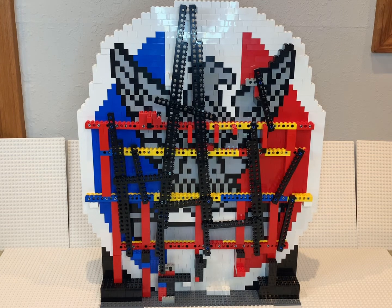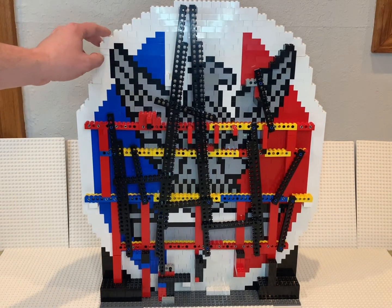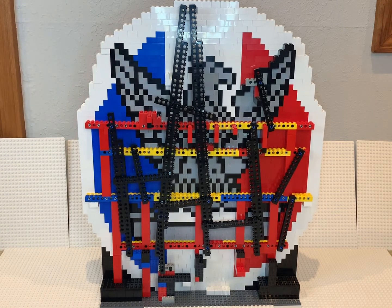You can see it likes to sway if you go a little bit like that. Most of that's from the bottom, just the plates moving. But you can see the other point, it's two studs thick all the way across. So it's a mirror image on the back for the most part, other than you'll notice the lettering is not there like it is on the front. The lettering is one of the harder things to do.